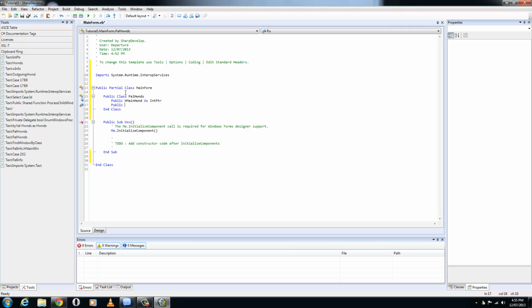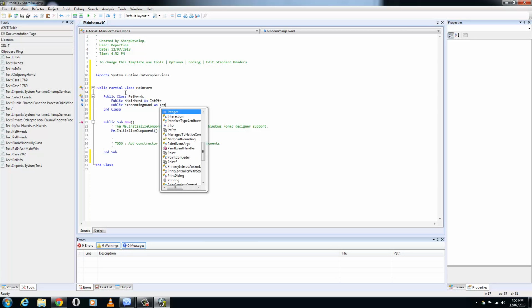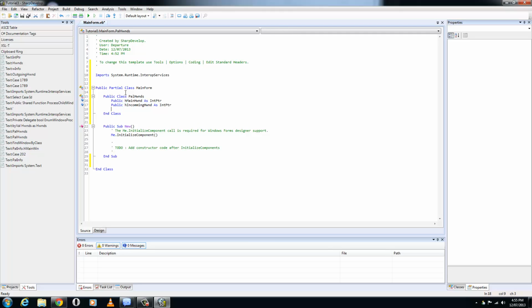Next one will be a handle to our incoming text. That's also going to be an integer pointer. Actually, all of these handles are going to be integer pointers, and I'll tell you why in a minute. Our third one will be a handle to outgoing text.